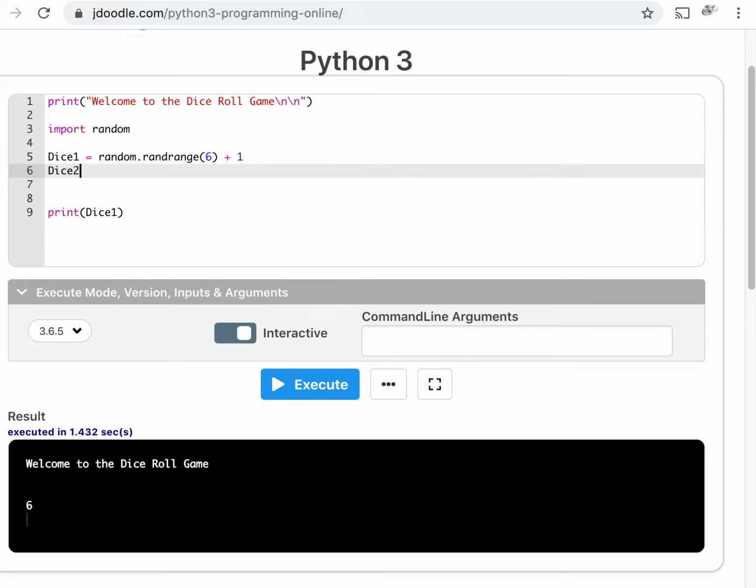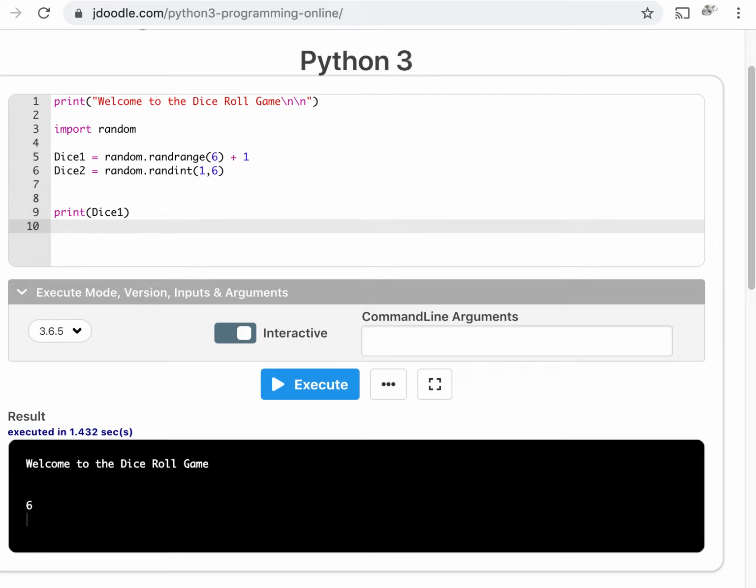I'm going to do it a different way now. And this time I'm going to put myself random.randint. So instead of using the range, which is the slots on it, I'm now using physical integers. I'm using physical numbers. And I can just go from 1 to 6. Put in my start point, put in my end point. I will never get a 0 because I never put a 0 in.